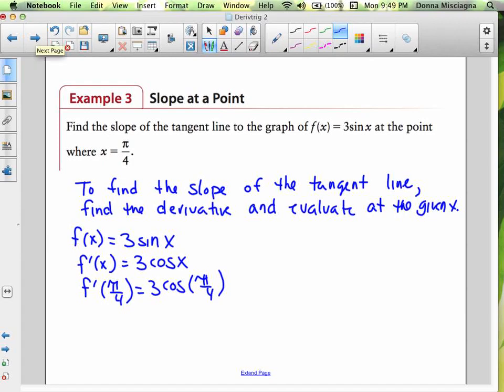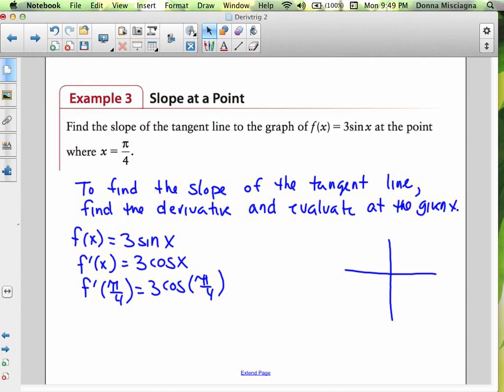All right, so a little reminder. Pi fourths splits the first quadrant in half. There we go. That's pi fourths right there, and of course that's an angle measure. Pi fourths, half of 90, is 45 degrees. This is your isosceles right triangle, 1, 1, square root of 2. Cosine is not really much matter here because sine and cosine are exactly the same, but cosine uses adjacent over hypotenuse.